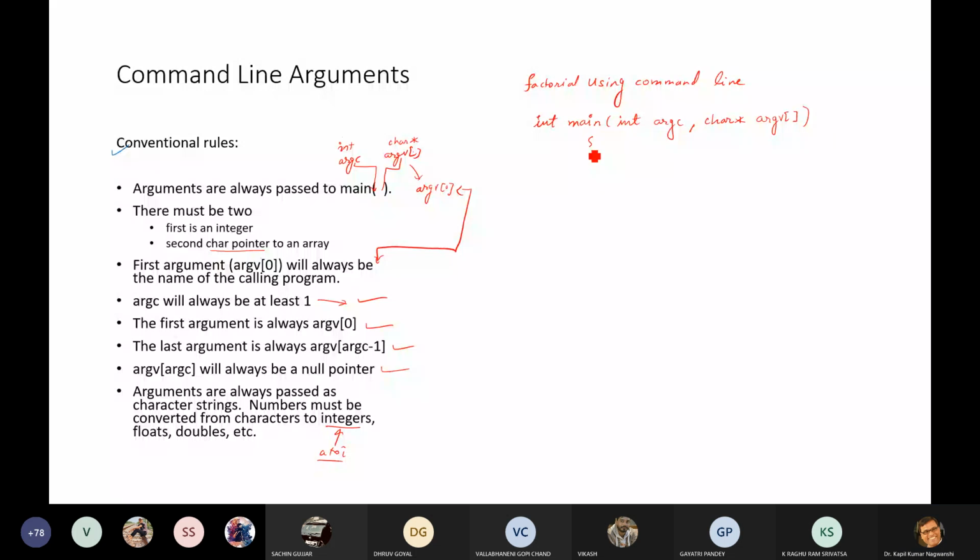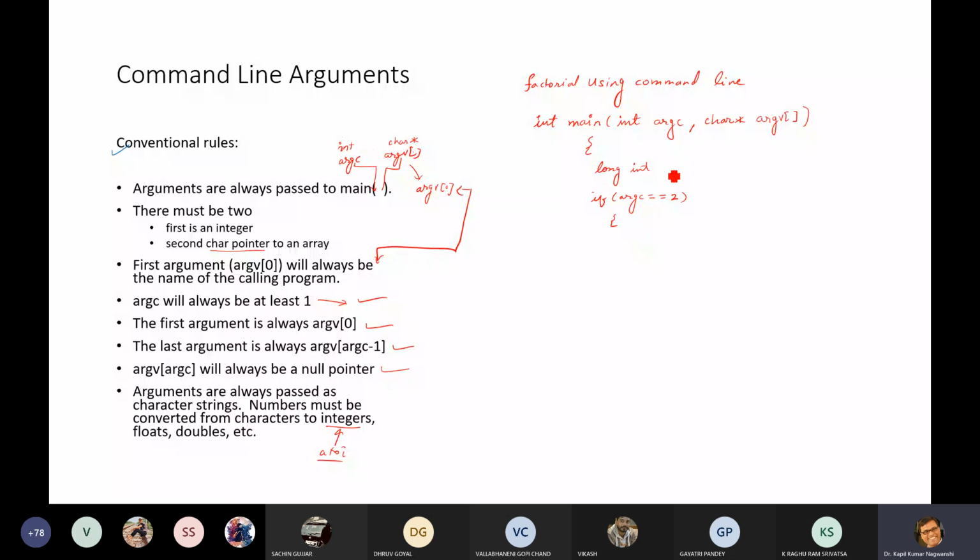Now let us put long int, okay? And I am not writing anything because it will be required in future. And let us check validation. If argc equals 2, then only it will work for factorial.